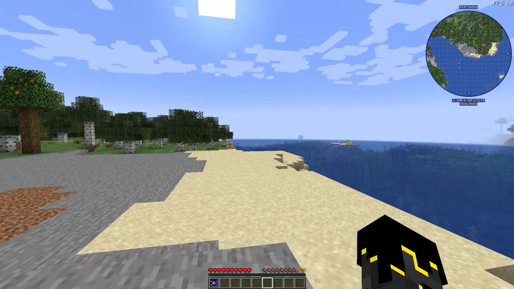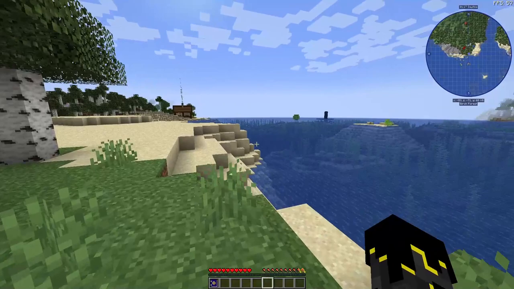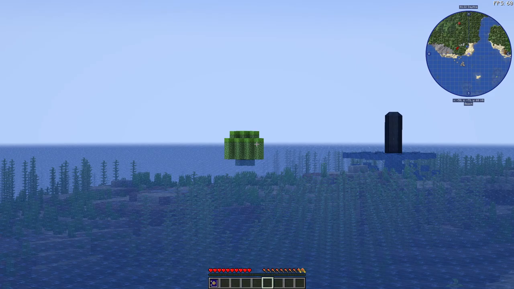I feel like the terrain generation on this modpack isn't quite there yet. I'm not sure, but I'm just gonna run in that direction and see. Oh, look, there's a little house. Just gonna run in that direction and see if there is actually any snow, but I don't see any. There's some kind of slime thing. So yeah, it doesn't look like a bad world.